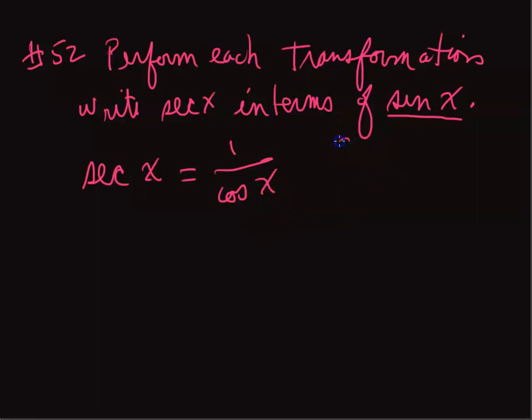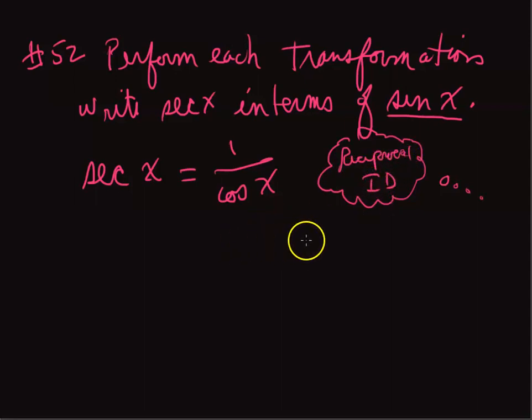Well, if you're thinking, and sometimes I will add this, you can get steps by telling me what you're thinking. And you're thinking of the reciprocal identity. That's what you're thinking. Now, you might also be saying, you know what? The cosine of square root of x plus the sine square root of x equals 1.